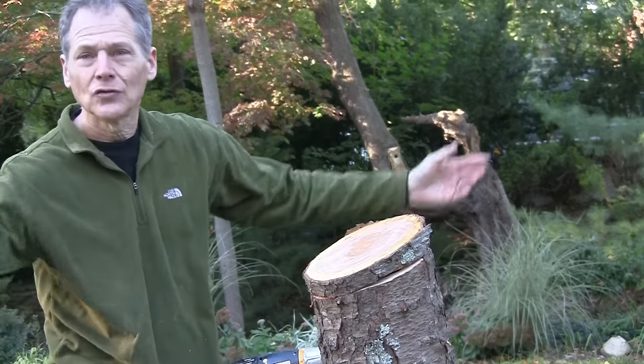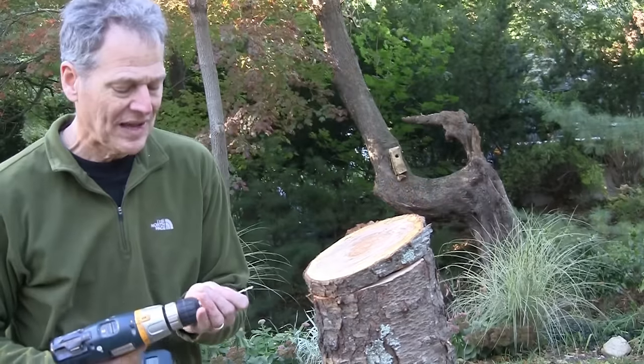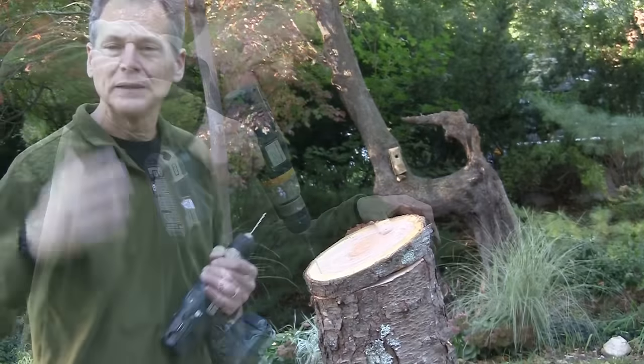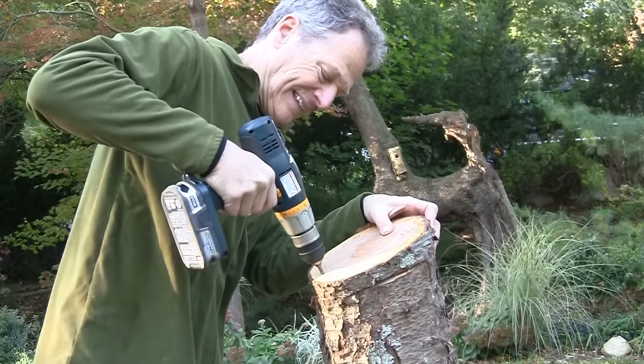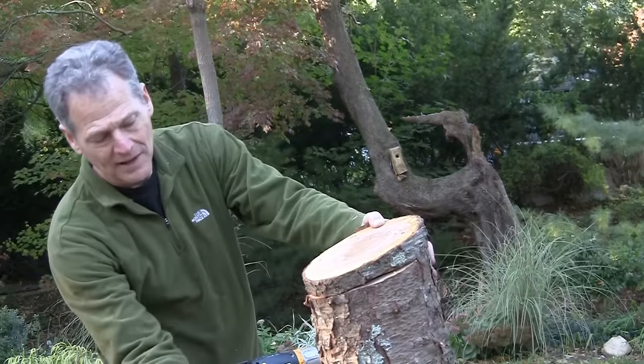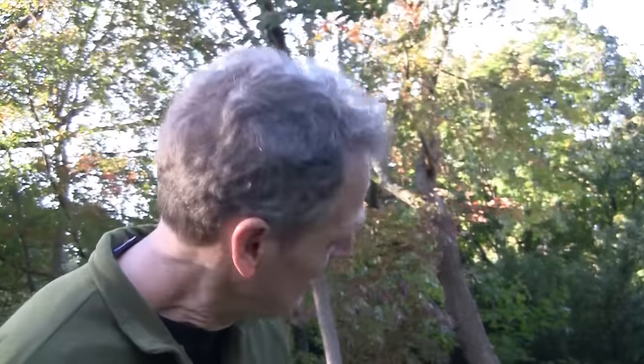Put the top on — let's drill the hole and we'll be ready to mount this baby. Same procedure with the top: put a couple of screws and we're done. Not bad — got a great slant. Let's put our hole so we can mount it and we're all set. Got my wood bit. I do recommend doing this on a drill press if you have one. I just don't happen to have it set up, so I'm going to try it the old fashioned way.